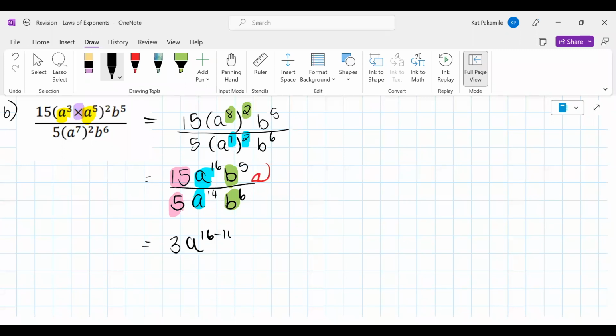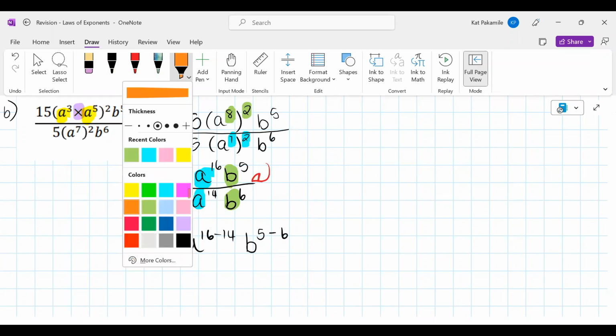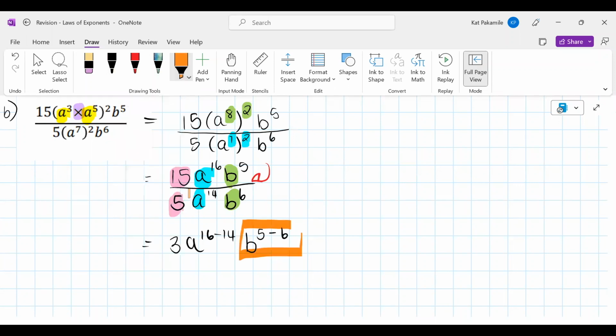I think it's worth writing now. Same with B's, right? B to the power of 5 minus 6. Now I'm writing it like this because I want us to look at B. I know this is going to be a point of contention just now. Guys, it's always numerator minus denominator, even if you get a negative exponent, okay? I got 3 by saying 15 divided by 5, Marco. So it is always numerator subtract the denominator. Do not swap them because you see one is bigger than the other, okay?